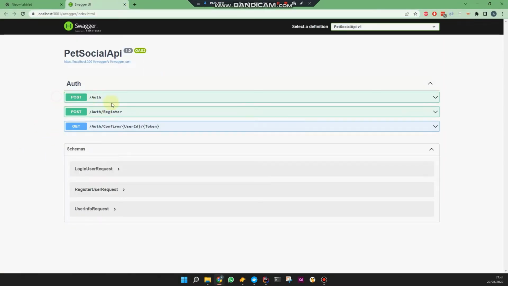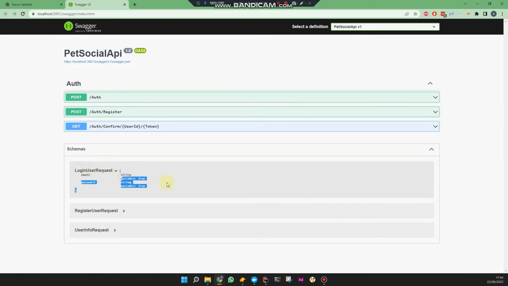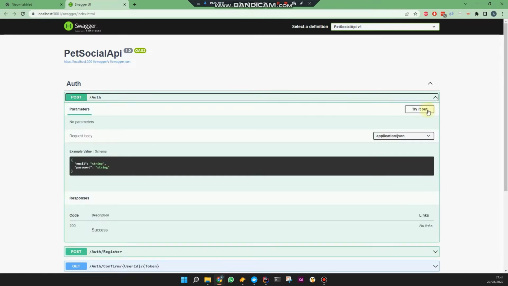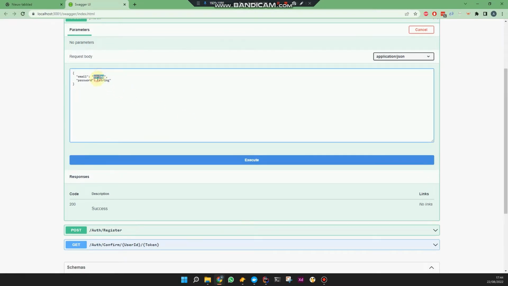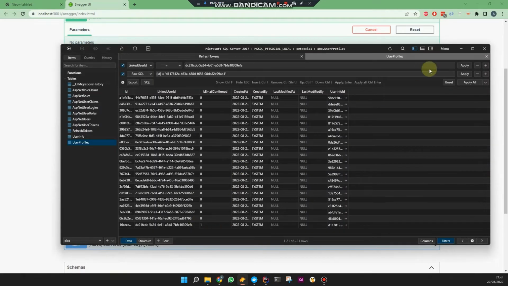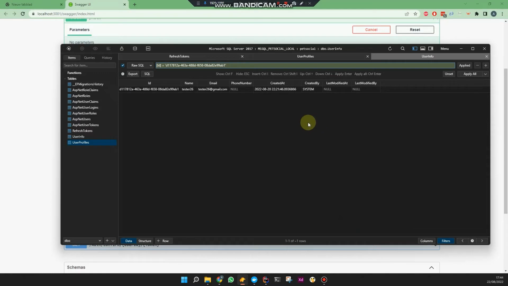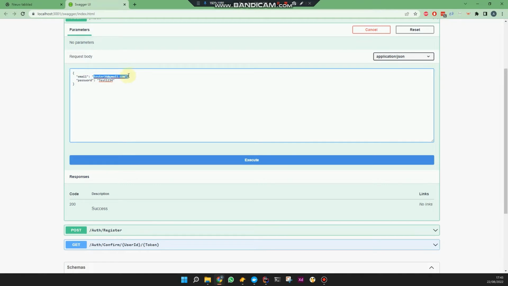And so this auth endpoint, and we see here we have the user request. I really don't know why it says nullable true. I'm guessing because of the records. Was it tester 26? I doubt it's going to work from the first attempt. Tester26@gmail.com. We want to log in using the email as username.